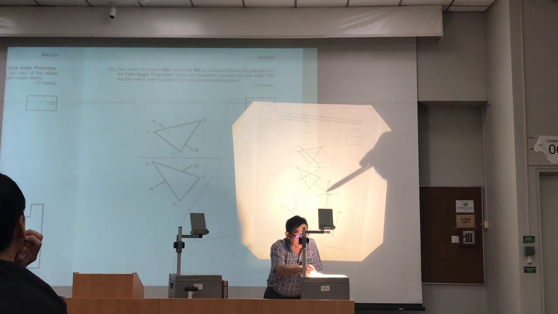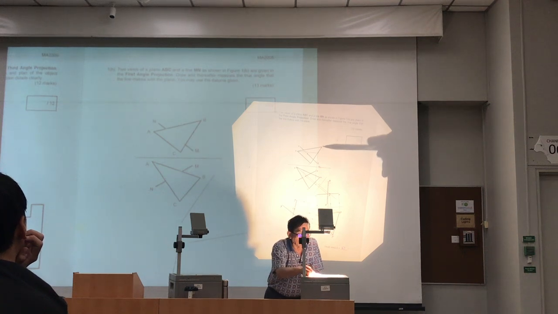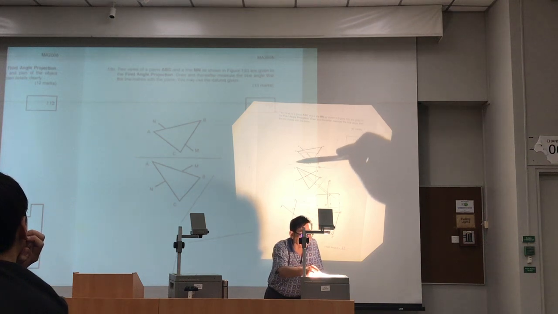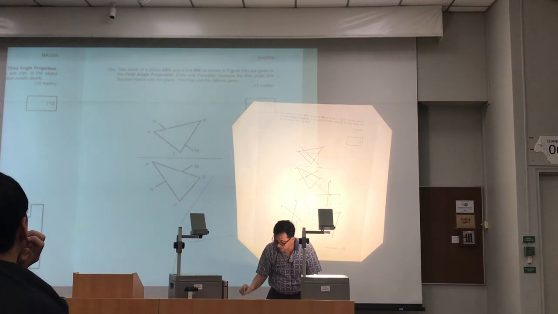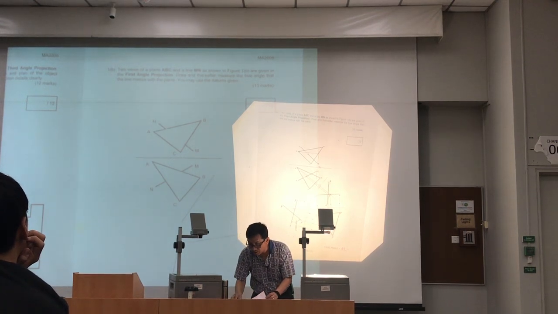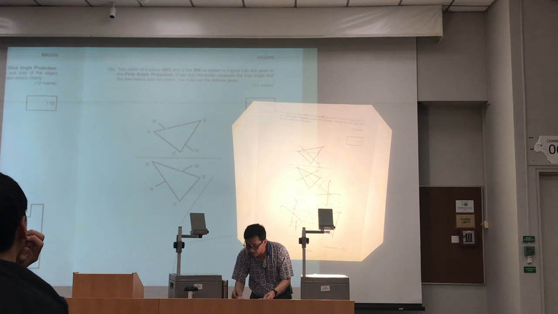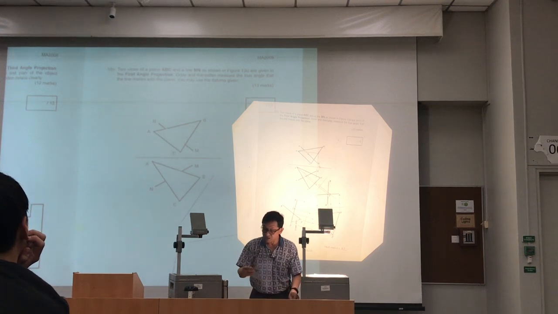Then when you draw this line, which is 90 degrees, if you project this down, this is B, you project this down, this is A. Yeah? And then let me put in slide 1.